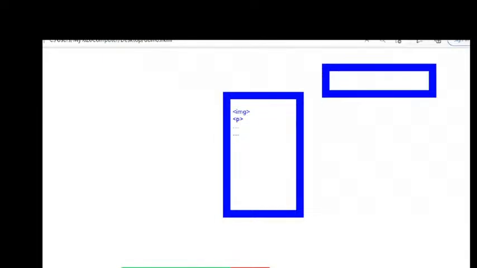For example, you are creating one HTML page using some tags, like an img image tag and a paragraph tag. When you load this page, what happens in a RAM location? One object is created, containing a node for the image tag and one node for the paragraph.